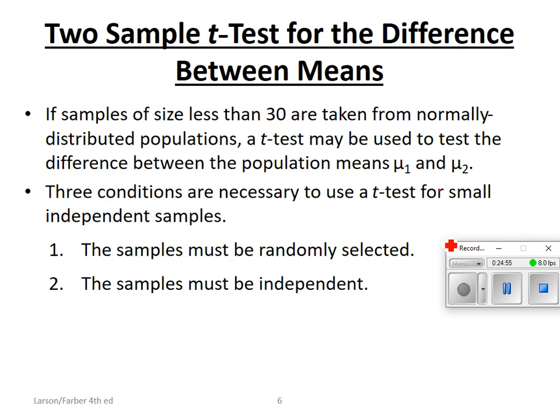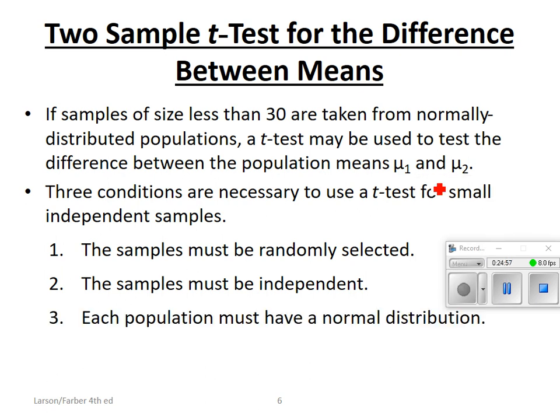All right, some of this is the same as last time. Samples got to be randomly selected. The samples must be independent. Each population must have a normal distribution. So that's the same as last time. Nothing different about this. But if we're doing small samples, instead of using z-scores, what are we using? T-scores. All right, so these use T-scores. You might want to at least write that down somewhere. That means we're going to have to use a different chart. We're not going to use the front page anymore. We're using the other page.